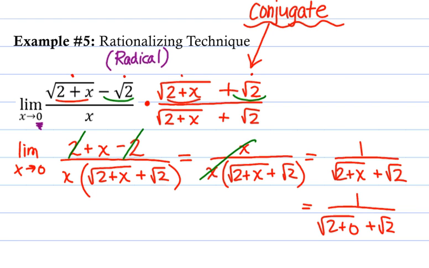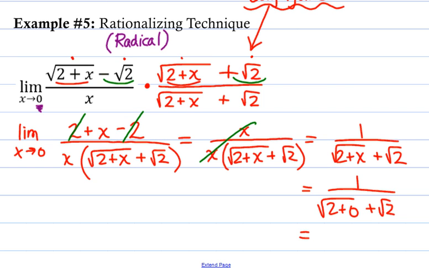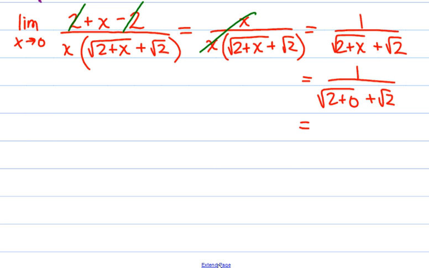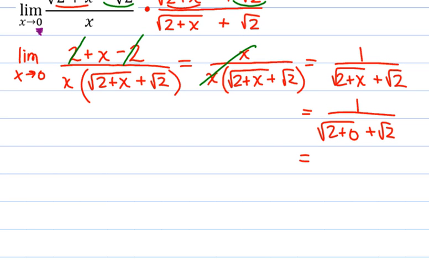So let's see. I have, let me lower this a little bit. Oh, that was a lot. So now I have 1 over the square root of 2 plus the square root of 2, which is just 1 over 2 square roots of 2. For all you calculator babies, you probably push that in and get a decimal. Not necessary. This is a good answer. Or you can actually rationalize this fraction because we don't ever really leave radicals in the denominator.